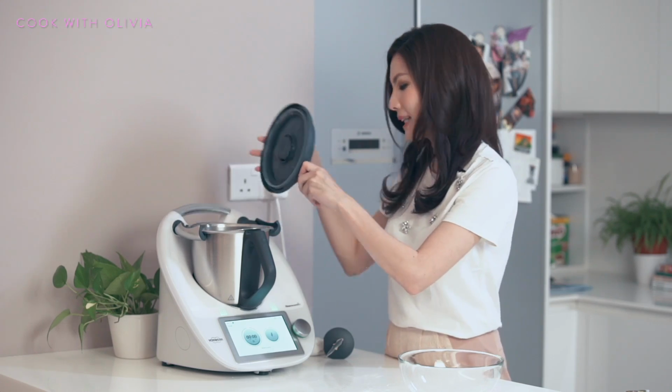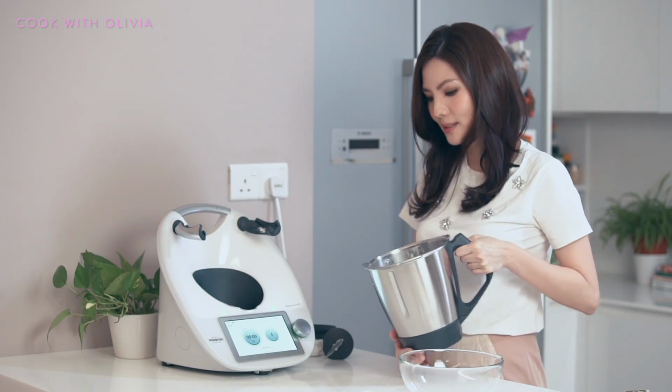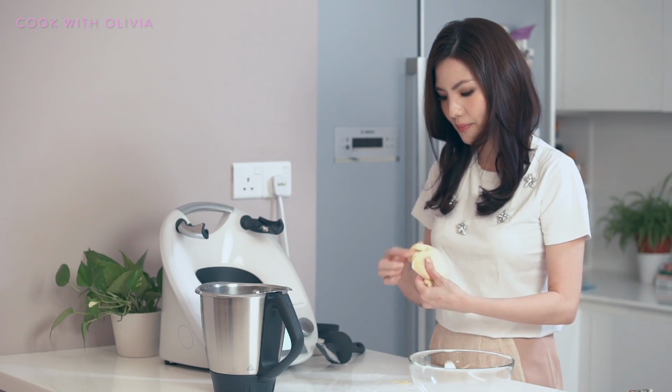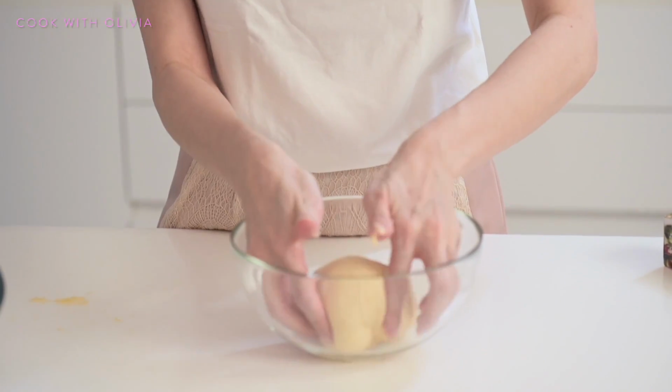The dough is ready. Okay, and I'm going to place the dough on a clean surface. So the texture is a little sticky. Do not add any flour, okay? Shape it into a round ball and place it in a bowl.